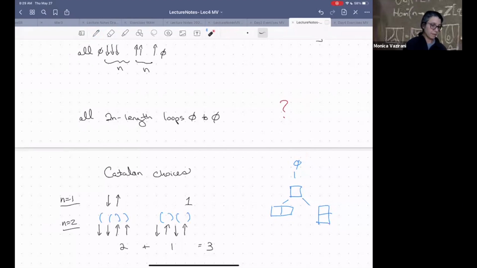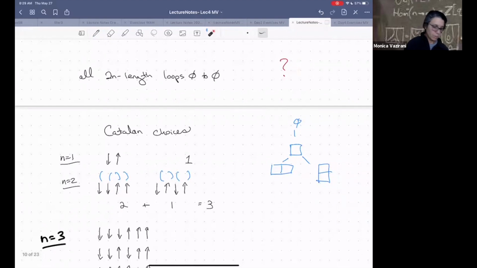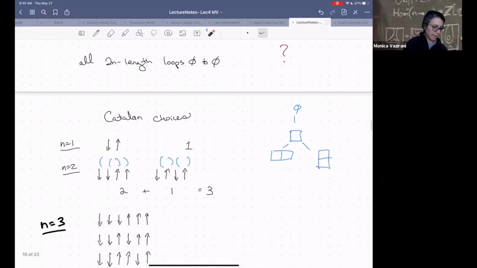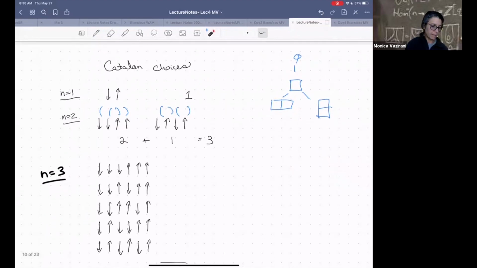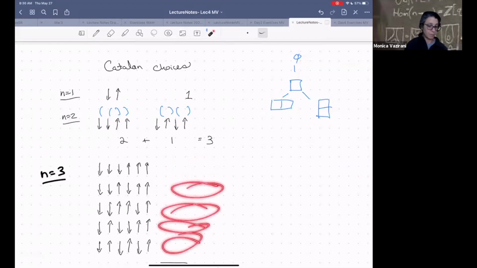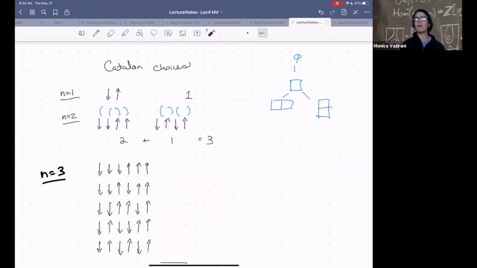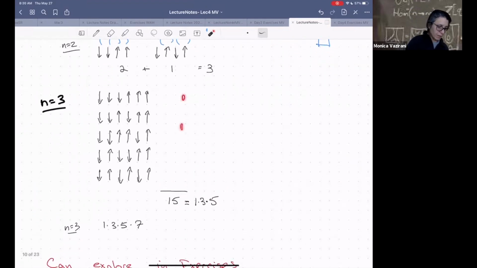Okay. But then, how many ways are there to do this? Well, if you go down to n equals 3, you get to do this in the exercises if you want. But again, your choices of up downs are Catalan many, but then there's going to be 3 factorial here, some number, some number, some number, some number there. It's going to add up to something. And why might you do this? Well, spoiler alert, maybe shut your ears if you want to work on the exercise and not have any hints. But if you add these all up, the different ways there are that I'm not going to tell you, you get 15. And then you say, well, 1, 3, 15, I'm not sure what's going on there.